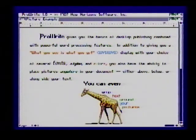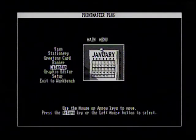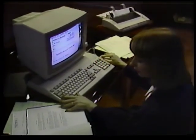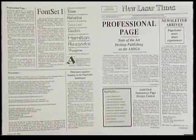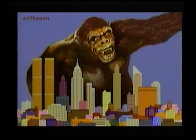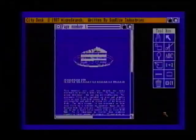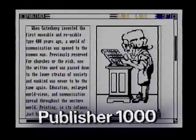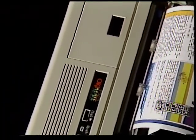But it's desktop publishing that really turns me on. Now it's possible to combine my extensive graphic and information processing features to produce professional quality reports, pamphlets, newsletters, flyers, brochures — any printed communication for business, school, home, or recreation. With a desktop publishing package such as Gold Disc's Page Setter, Microsearch's City Desk, or Brownway's Publisher 1000, plus an Amiga-compatible dot matrix printer, I can produce amazingly sharp documents and publications. Make it an Okimate or HP color printer, and affordable color output is within your grasp.